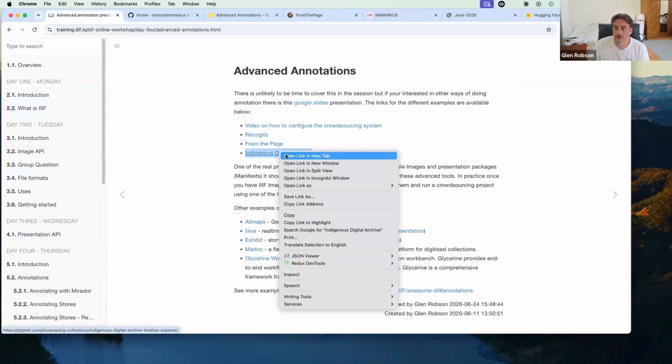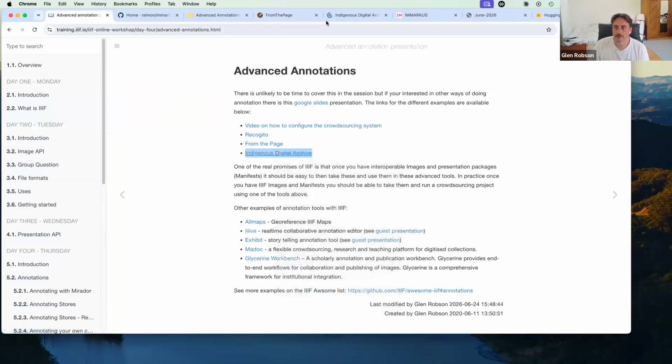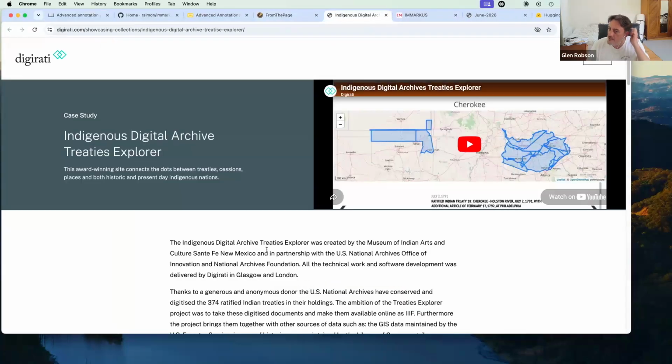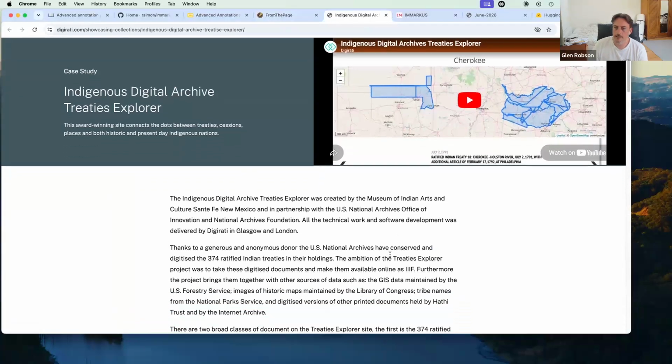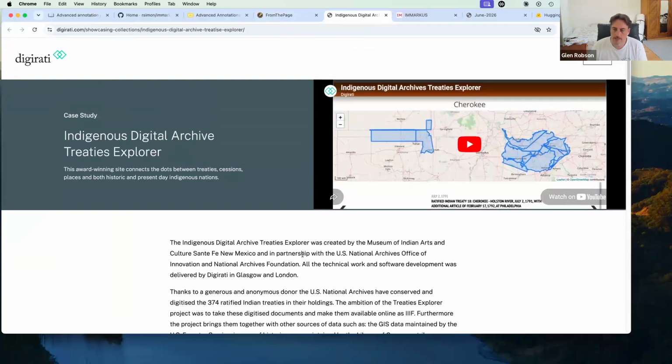The Indigenous Digital Archive, I mentioned in the slides, is a really interesting project. Unfortunately, the website isn't available anymore, but this is a case study from Digirati who worked on the project. It was all about taking records from the National Archives in America to do with Indigenous Americans who were forced to go to boarding schools. They took copies of those records and reinterpreted them, involving the communities that went through this. It's a really, really interesting project, and there's a video there where you can find more information about it.